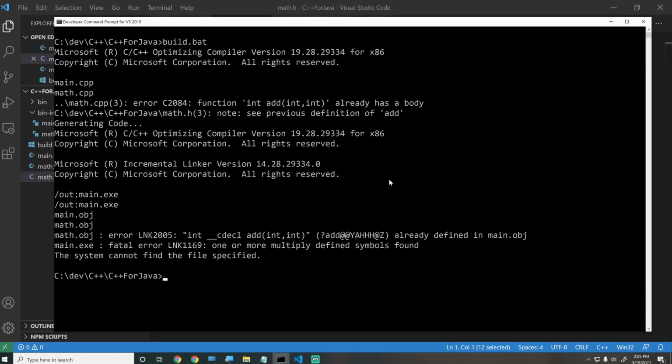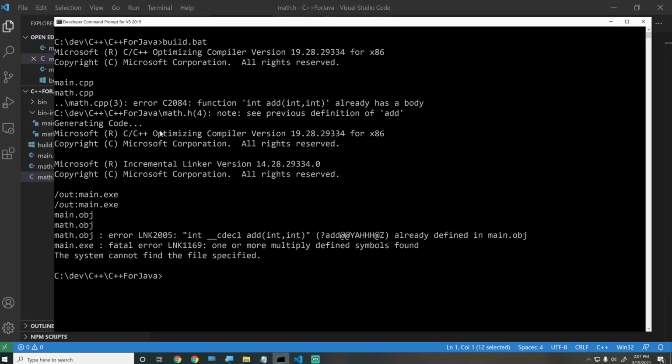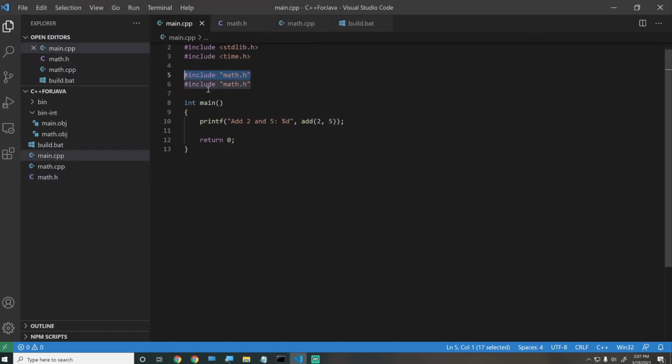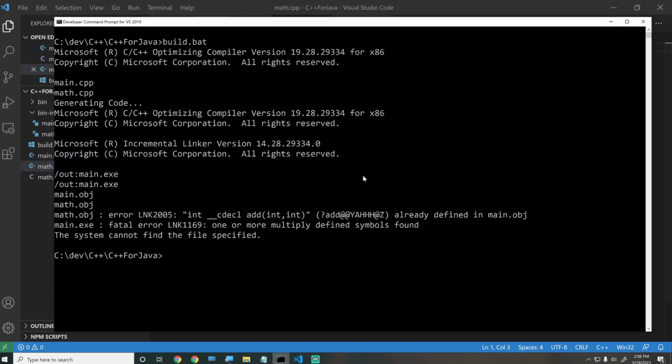So then if we were to build one more time, and why was that happening? I'm actually kind of stupid. So look at where it's coming from. I didn't even look at where this was coming from. It's coming from math.h line 4, which does make sense. But yeah, it's not good. Well, it does tell us here it's already defined in main.obj. So it's saying, hey, we already have that in here. Basically what's happening is we have it defined here also. So let's just comment this out for now, and then we'll be able to see what I was going to talk about. And also make sure to comment out the hash include math in here because that will produce problems as well.